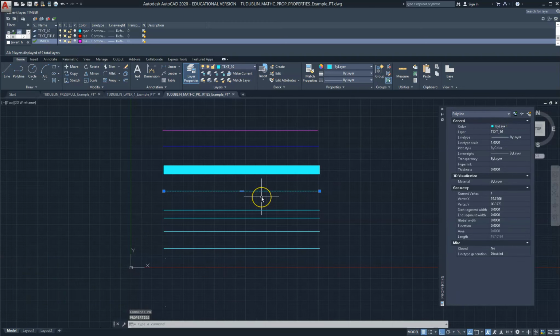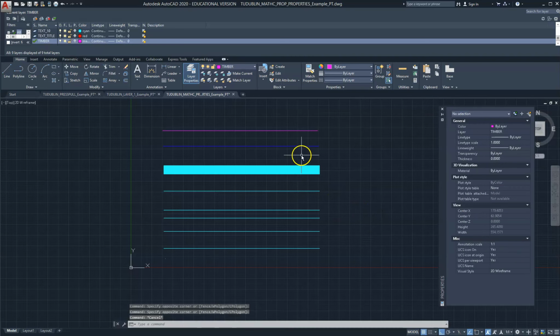Okay. To select an object, I just select it, and then I can see all its properties. I can find out what layer it's on, what color it is, and at the moment it's colored by layer. Generally we should keep that colored by layer. What material it is, that's useful for your 3D work, and then the height, etc. of it.